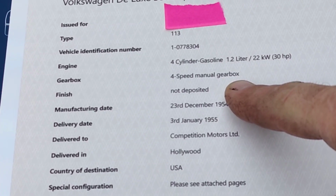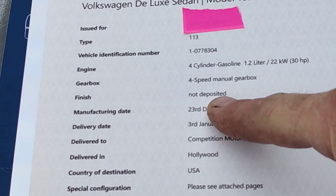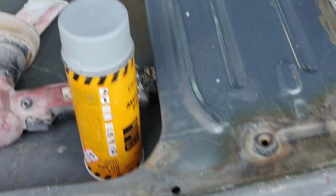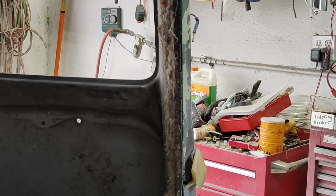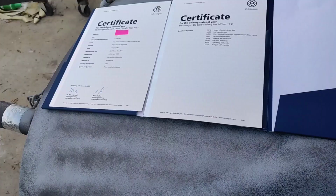Four-speed gearbox. Well, duh. Finish not deposited, which for some reason wasn't written down, but it was Strato Silver, because we know what Strato Silver looks like, and it was on the jambs, it was everywhere on the car. As you can see here, that looks like Strato Silver. Strato Silver is a nice blue color, so you kind of got to know your Volkswagen colors. It was on all the doors. You can see up there, there's some of it, and there's a mild overspray of it everywhere inside. So it definitely was a Strato Silver car. So that was not really the question I was looking for.